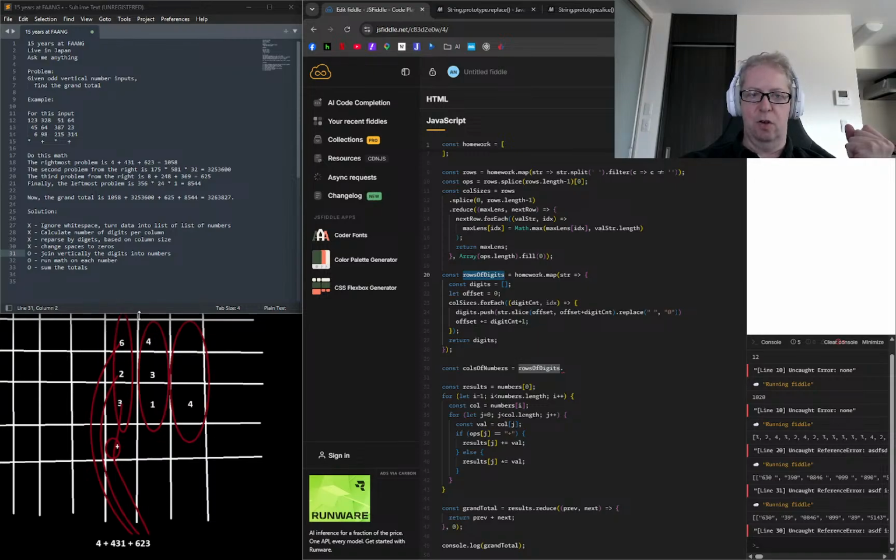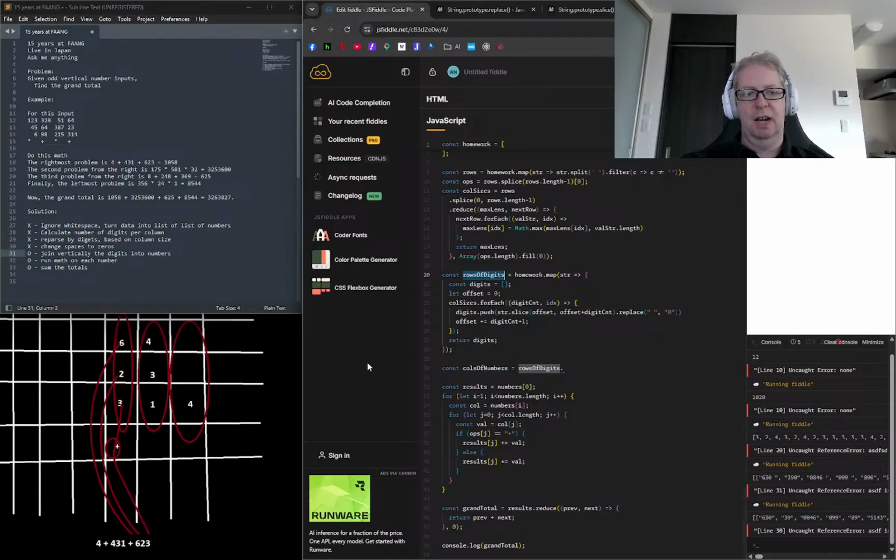Like this is one whole column. We've got some digits. The next step is to turn that into an array for each column, and inside of that will be an array for each one of these digits.